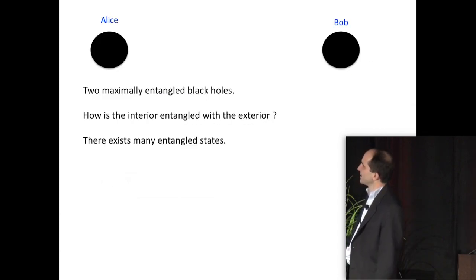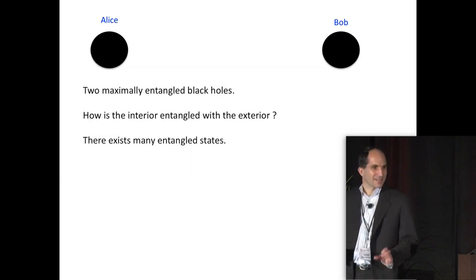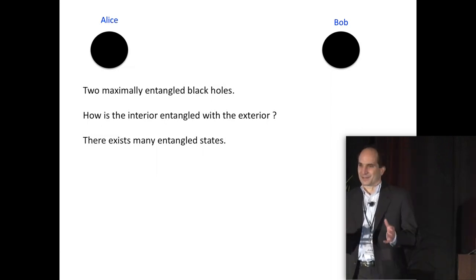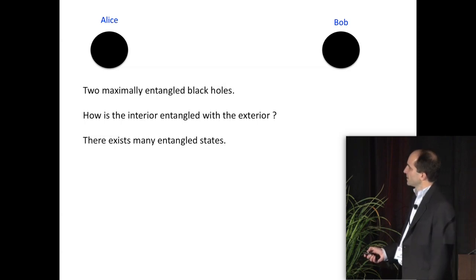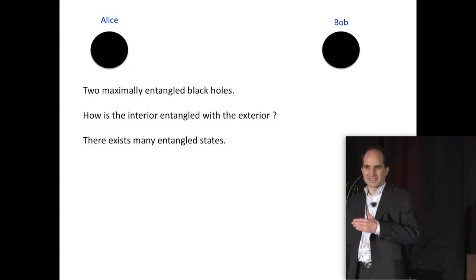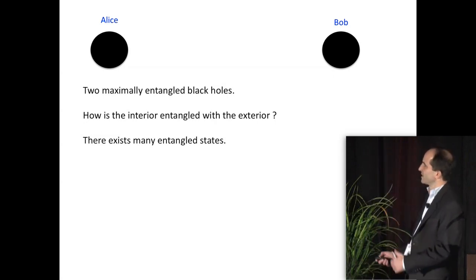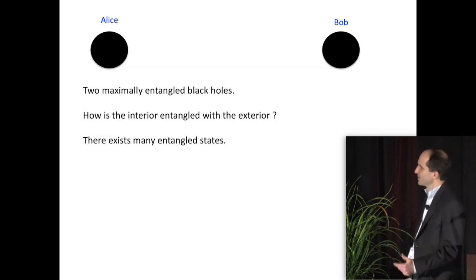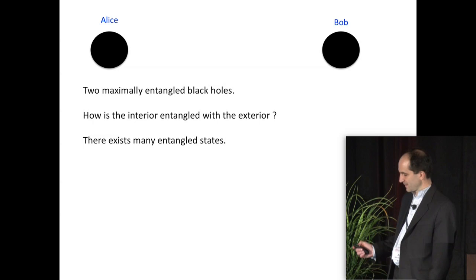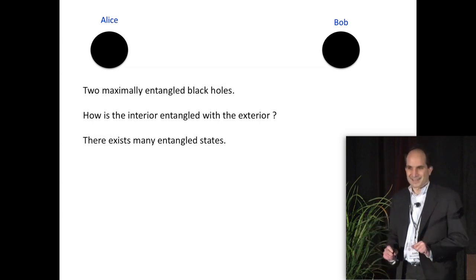And so we imagine we have two experimentalists, Alice and Bob. Each one has their own black hole. So instead of having a spin system, we have a black hole, which we said is like a very complicated system with many degrees of freedom, but qualitatively no different than having a single spin. Now we seem to have a small puzzle, because we could think that the entanglement entropy of the black hole comes from the entanglement between the outside of the black hole and the interior. That is similar to the entanglement we had in Minkowski space, where we only had access to some region of Minkowski space. Here we only have access to the exterior, but not to the interior. But now this black hole seems to be entangled with its interior, and this one with the other interior. That's a little puzzle. But let's not worry about that for the moment.